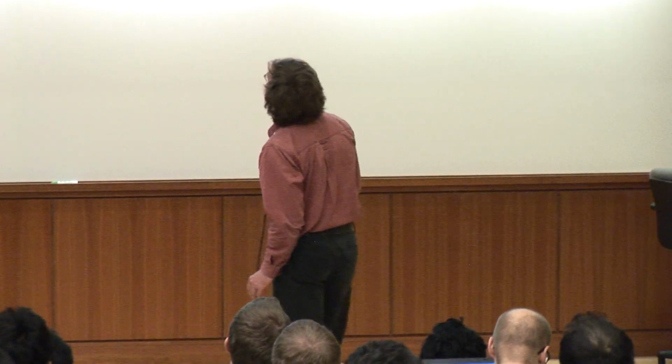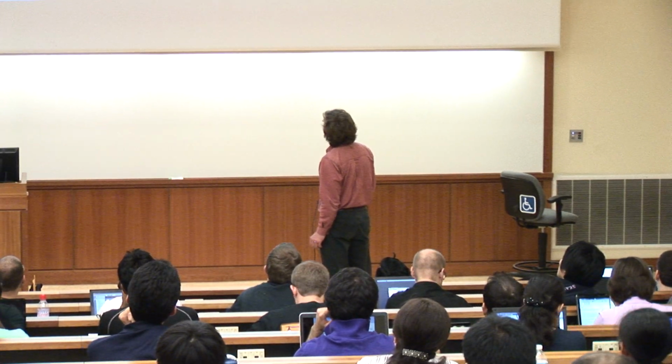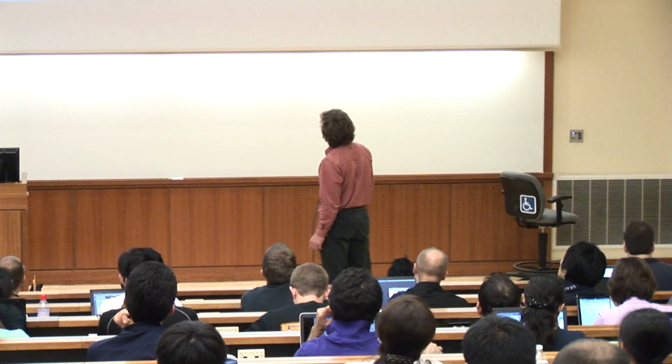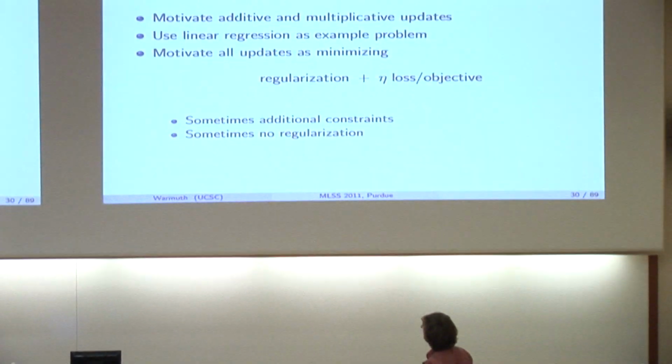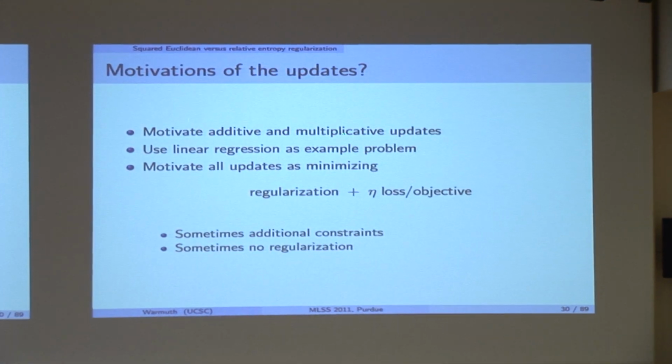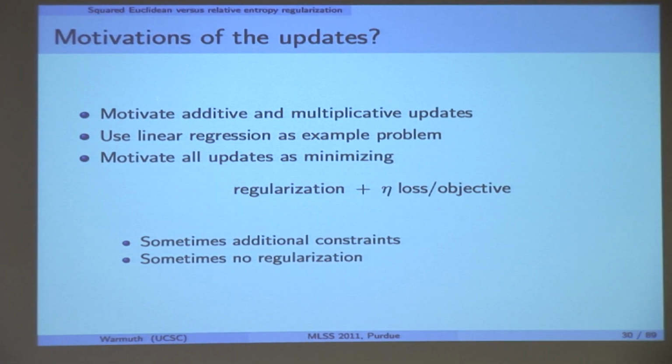Okay? Good. Now I'm going to give you a big picture of where these updates come from. And I do a lot of work in this area. So, the motivation of these updates. I'm going to distinguish additive and multiplicative updates. These are extremely loose terms. Technically, what it means is there is a certain regularization used here versus another regularization used here. Okay, but informally, we use additive, multiplicative.